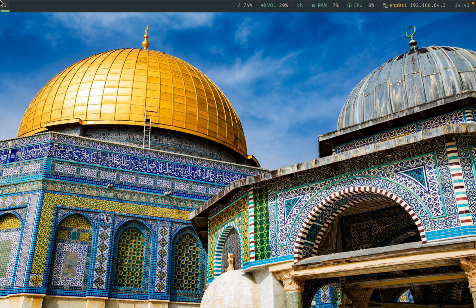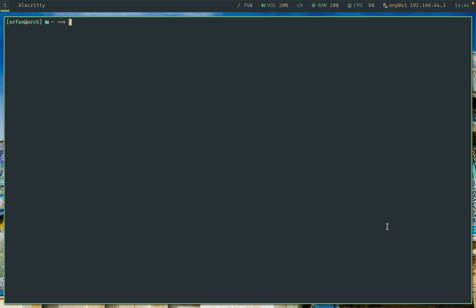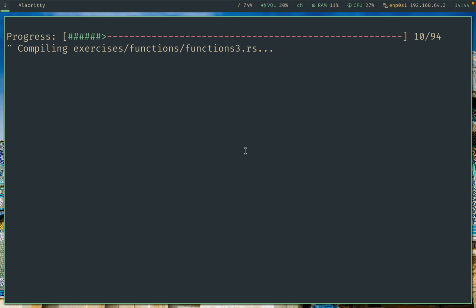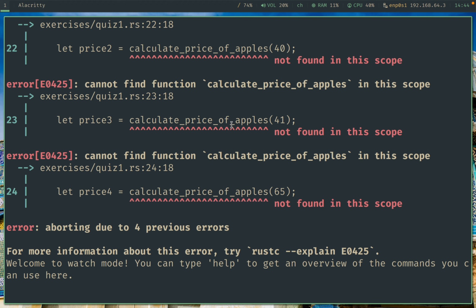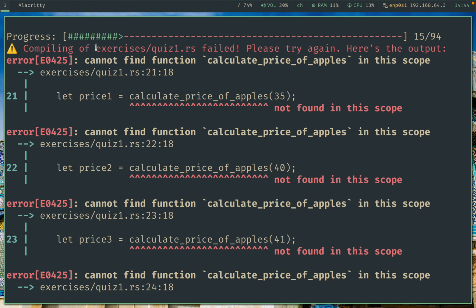Let's do our first quiz. I will start up a terminal and we go into our Rustlings folder, Rustlings watch, and as you can see we are in exercises quiz1.rs.